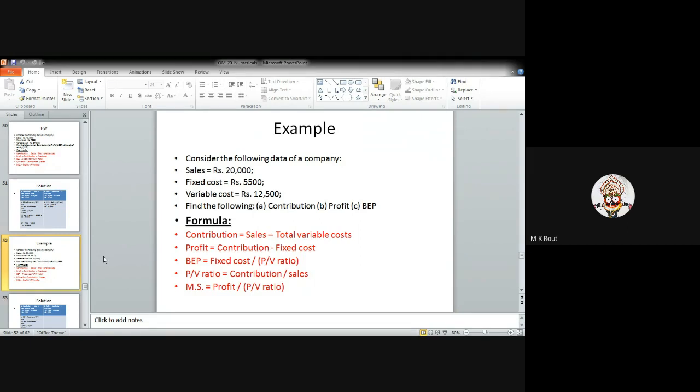Yes, Saurabh. Sir, in case of break-even point, the first formula was fixed cost divided by contribution per annum. Yes, in that case, if we apply contribution, then the answer will be different. Yes, that's why I have written it. Depending upon the type of data given, you have to apply different kinds of formulas. Okay, do not confuse. Is it clear? Yes, sir. Thank you.